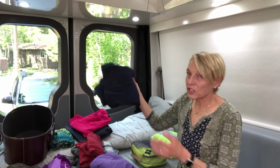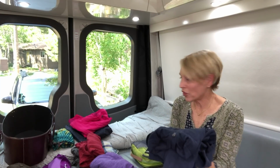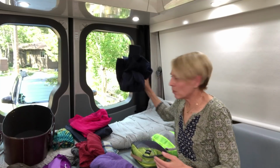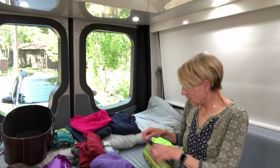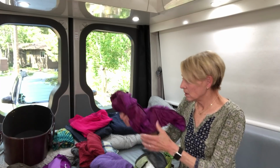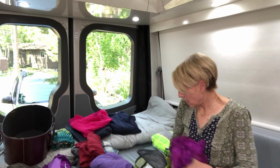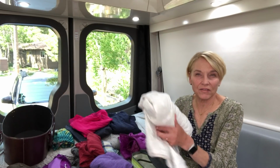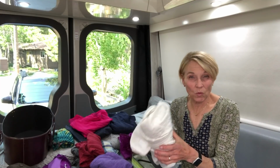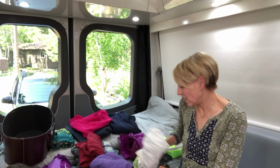And then another sweatshirt, a heavier sweatshirt, again with a hood. I think almost every jacket I have has a hood. I also have a vest, a very packable vest. That was good. I have another Patagonia down kind of jacket, but I didn't wear this. I don't think I wore it once. So I may rethink this, but in the fall, you never know.